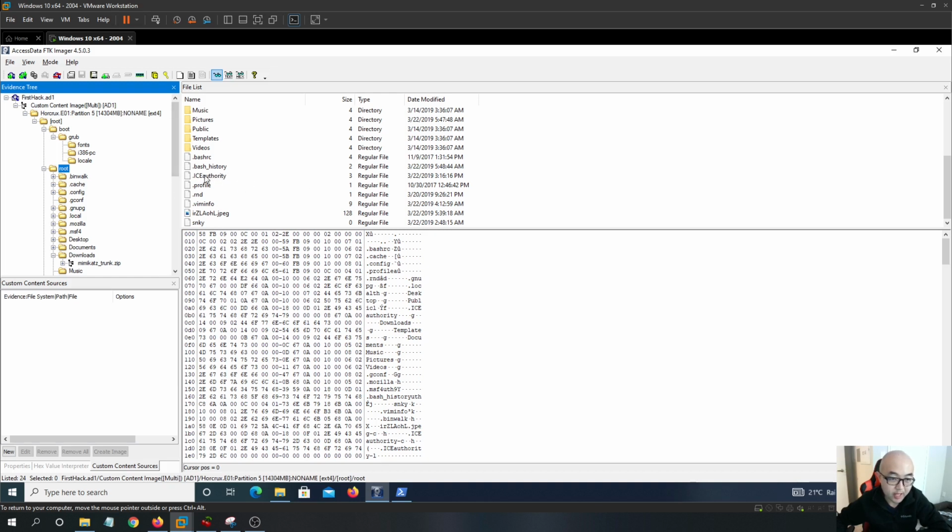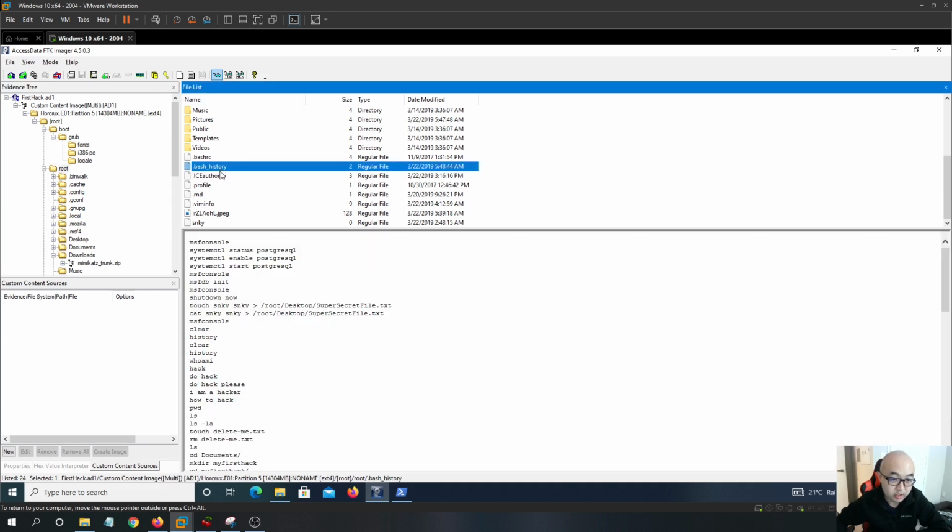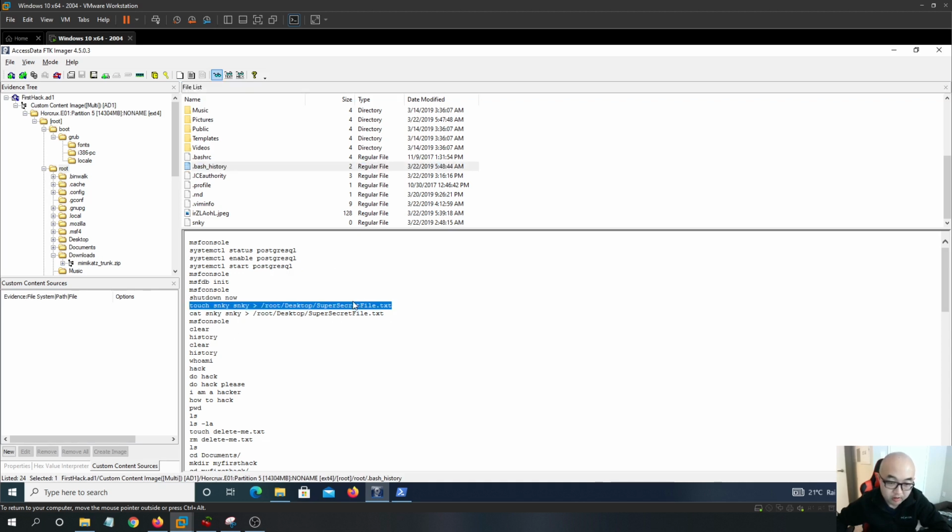If you don't know what bash_history is, basically it is all the commands you executed. You can find them in here. We see this super secret file.txt, which is recorded in the bash history.